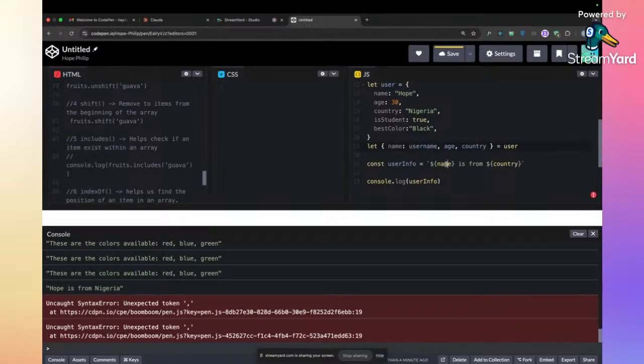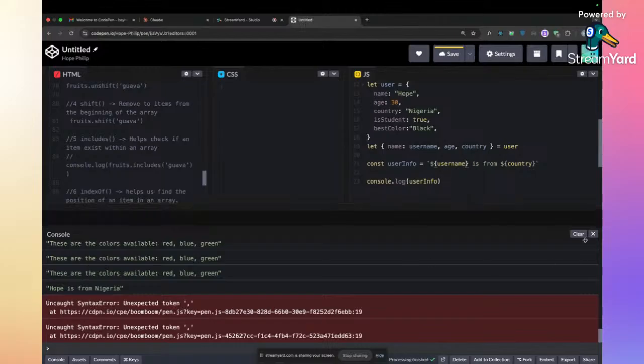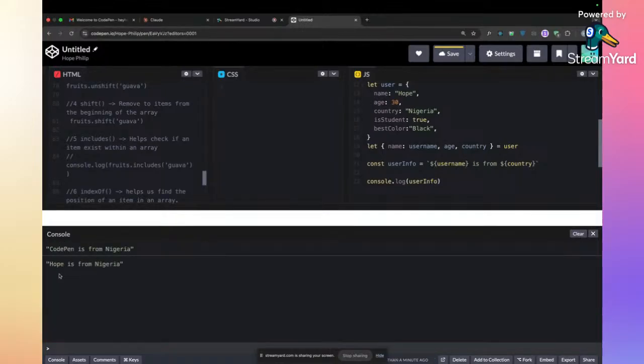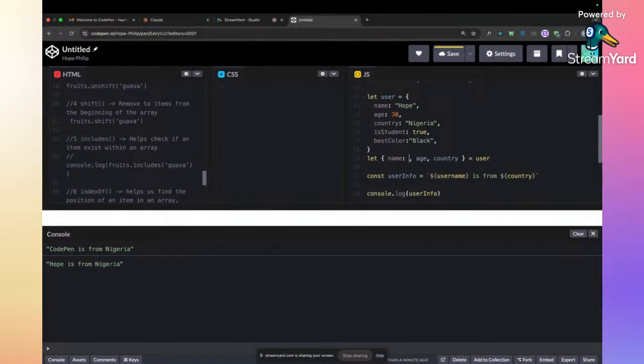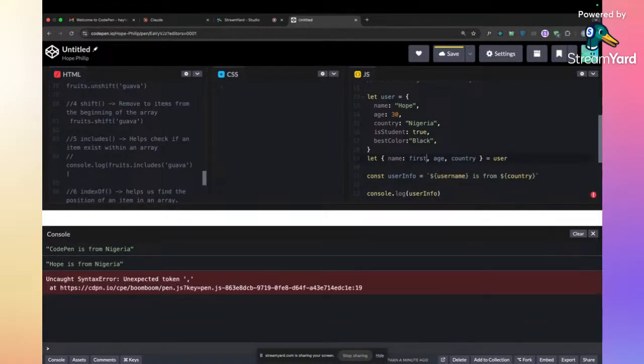Let's do this and do this. You see we'll get the same response. Oh, sorry, I think this is CodePen misbehaving. Let's not use username. Let's use first name.